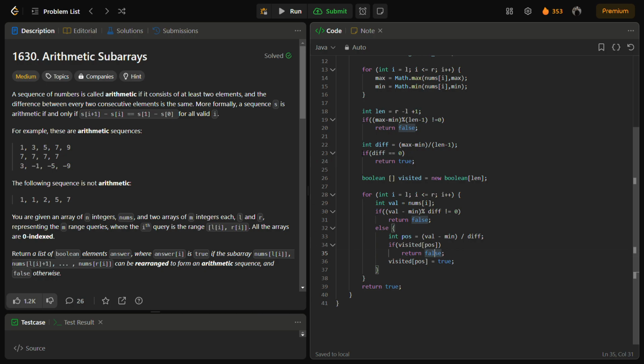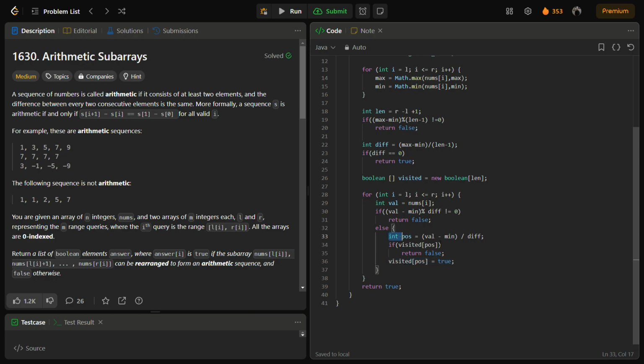Had the difference been 0, it would have been returned earlier. So there is no chance of a particular element being visited twice in a sequence at this stage of the code, which means we have to return false here. Otherwise, we simply set visited for that position equal to true.